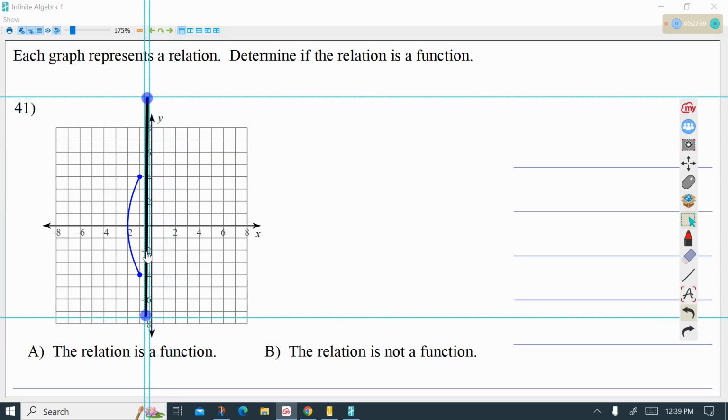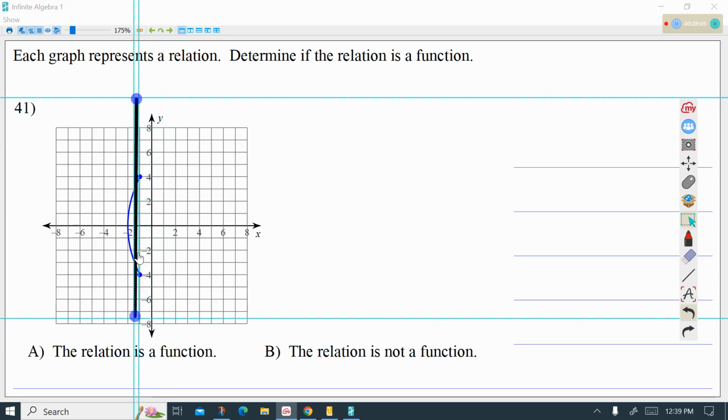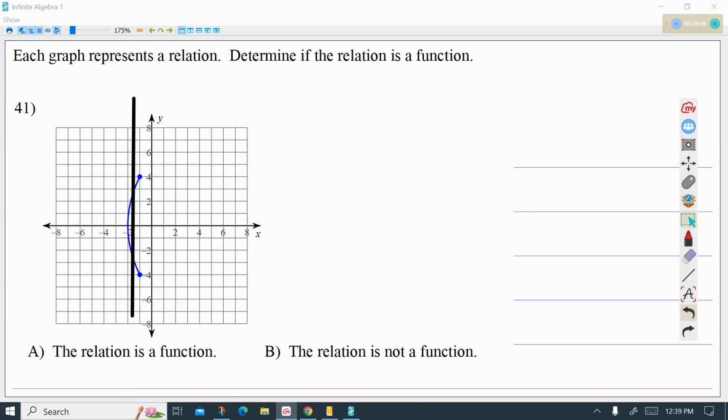Okay, I can go from this side, and I see right here at -1, it crosses in those 2 points. Those are solid points too, by the way, right? Okay, but what about right here? This place crosses the blue graph in that place and that place. That's 2 points. So this is not a function. All right, it's that easy. We can move on. It's not a function of x because a vertical line crossed in two places, okay?